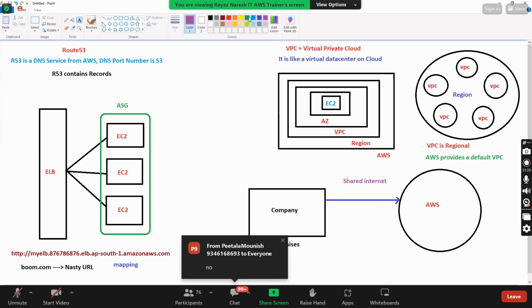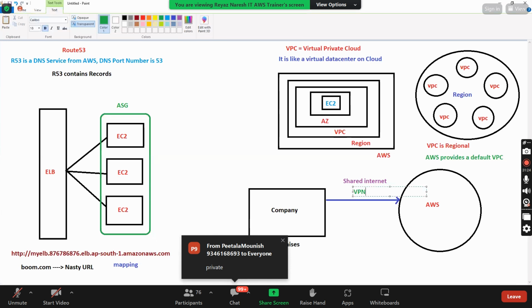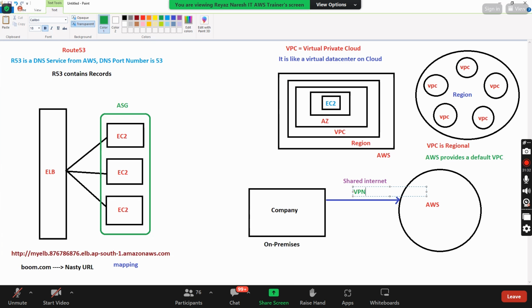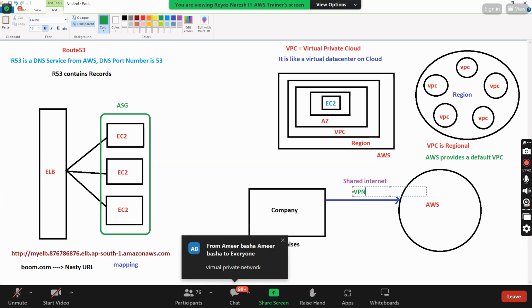So you need to have either a public network or a private network. Your company people will be creating something called VPN. The full form of VPN is virtual private network. This virtual private network is also using the shared internet, but instead of going through the public network, your company people will be creating a VPN to the AWS.